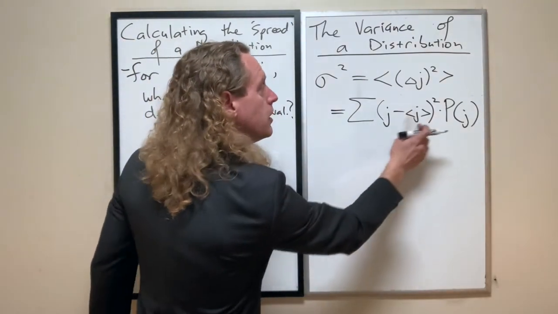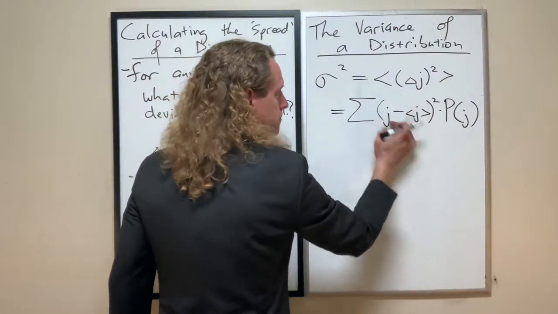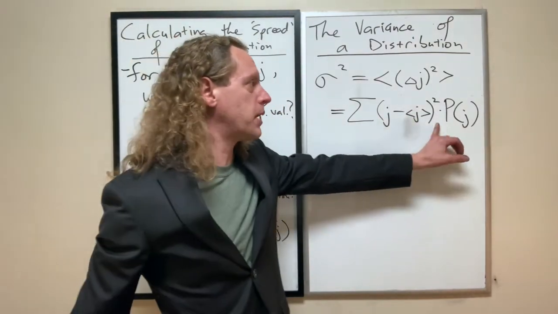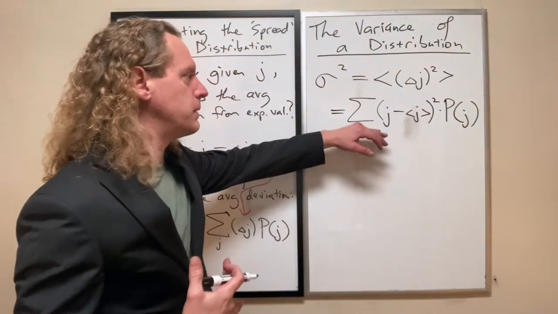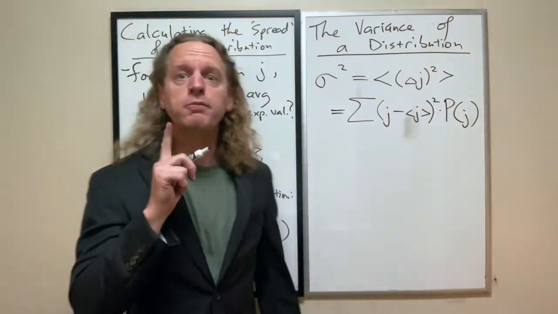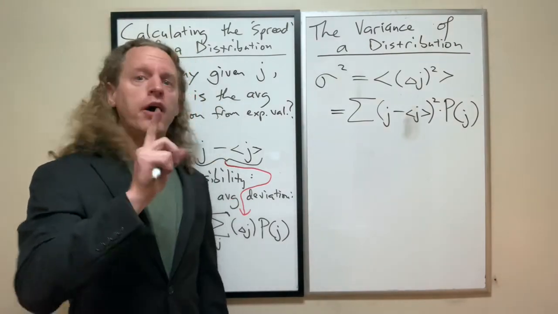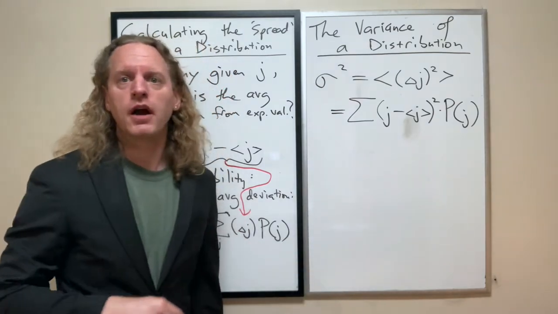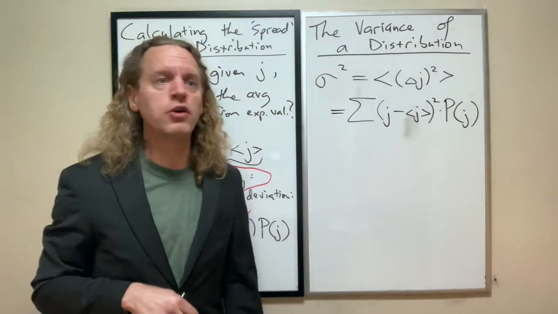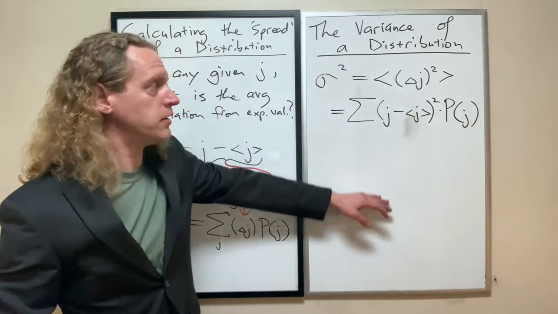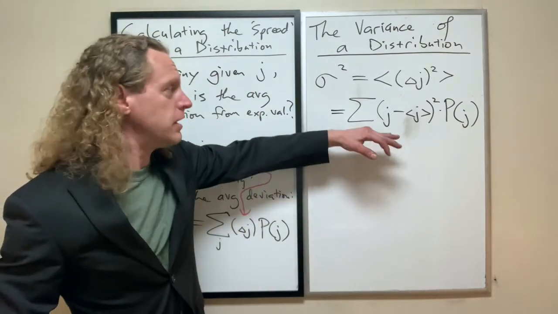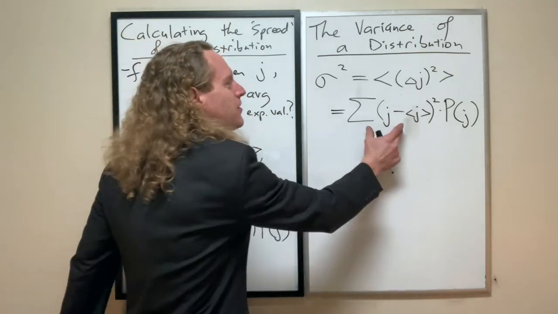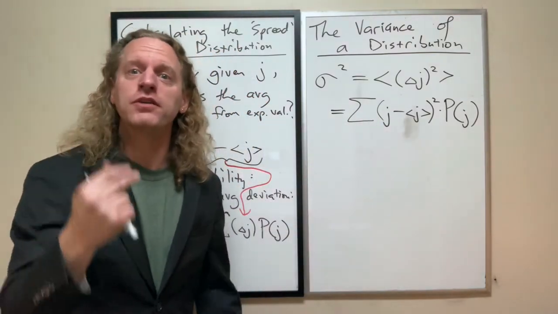So from here on out, we're just going to use the binomial distribution. And then we're going to tack on that probability of j for each of those terms. This is going to be a little bit of busy work, but at this point what I encourage you to do is to pause the video and work this out entirely for yourself.